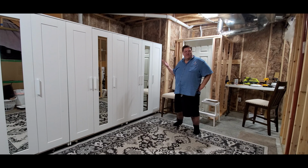All the pieces were there. There really wasn't any left over. It was exactly what was promised. And other than it being a little heavy, a little awkward if you're doing it by yourself, it was a pretty good build.